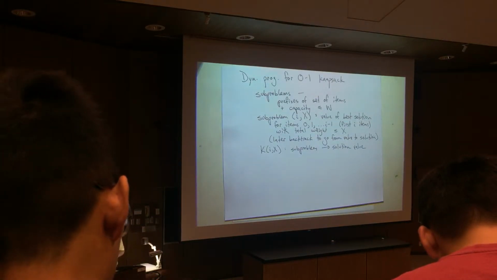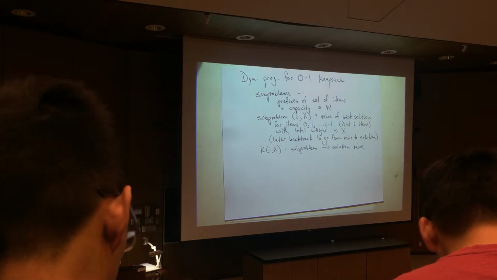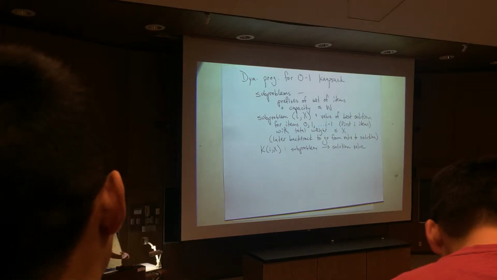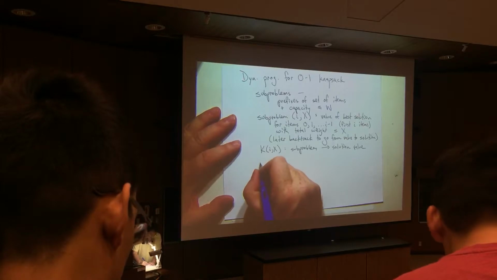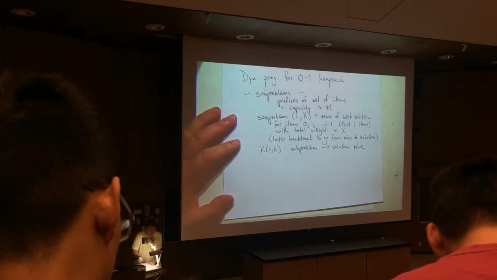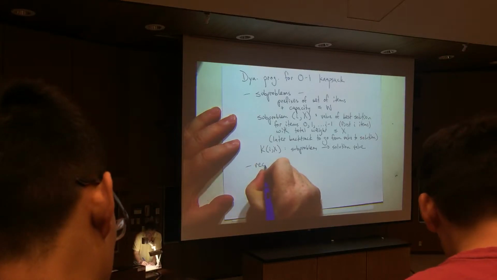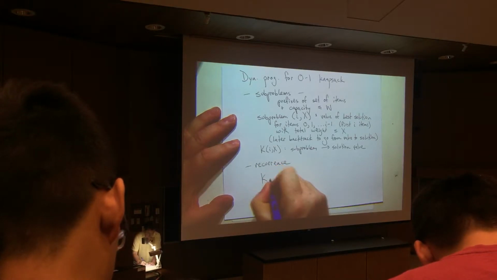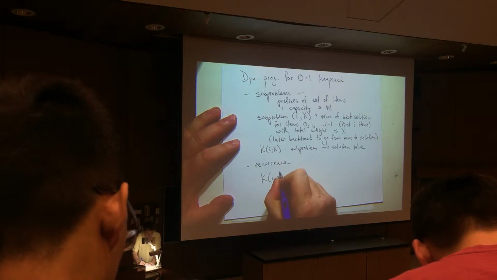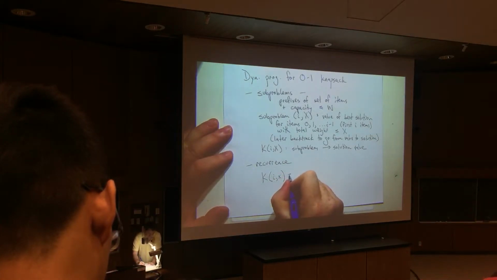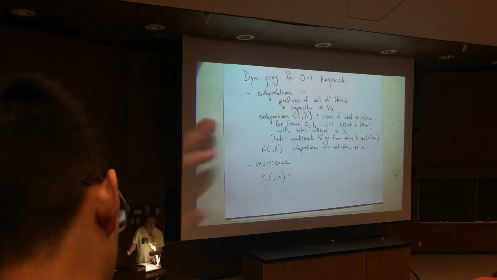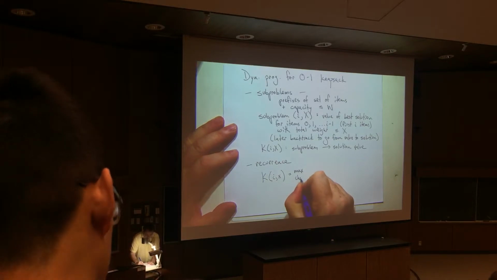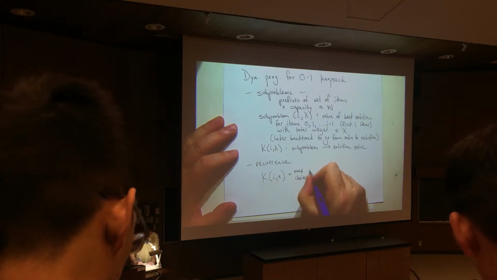So we have a recurrence, or we don't have a recurrence yet. We have the thing that we're trying to set up a recurrence for, but we haven't figured out what the recurrence actually is. But that's step one, is figuring out what the subproblems are. Now we need a recurrence. And we're trying to maximize the value. So we want to maximize over all possible choices of the value of that choice.